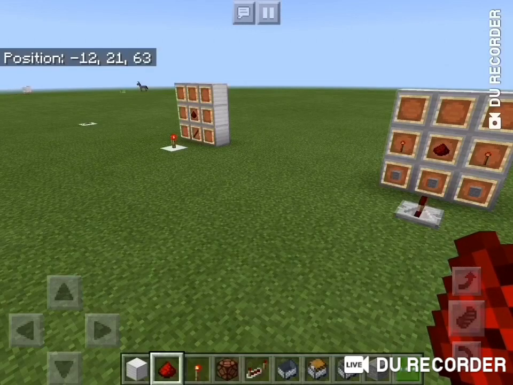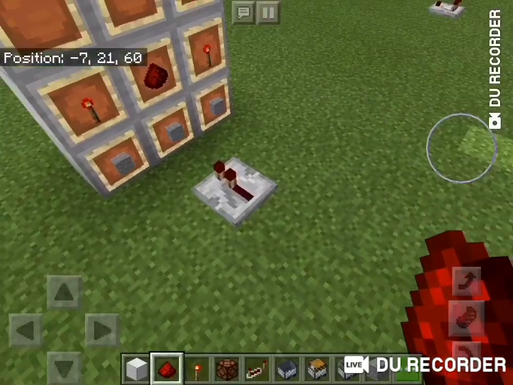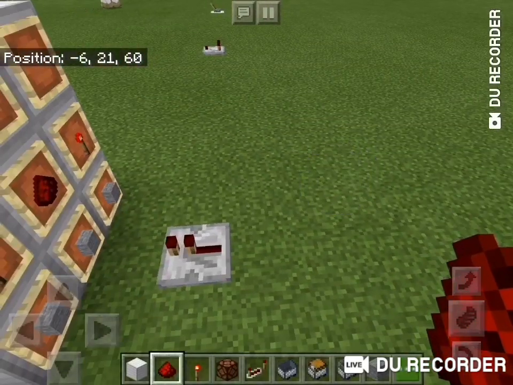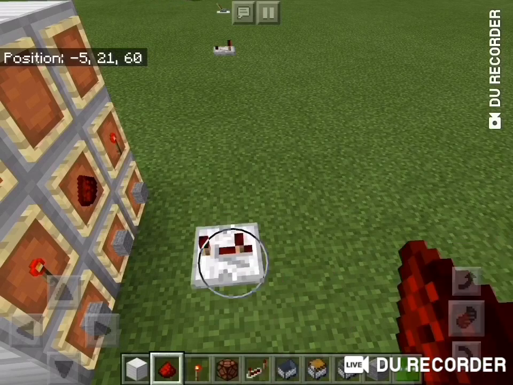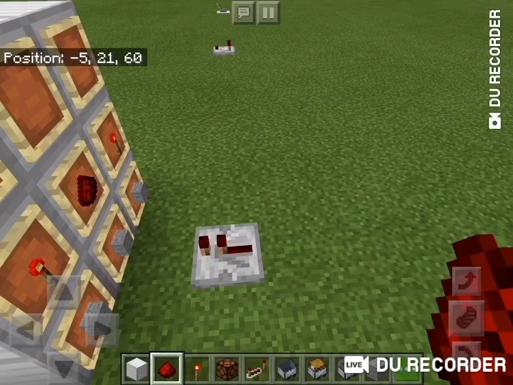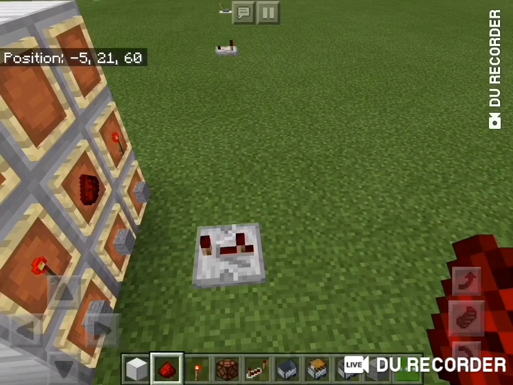Well, as you can see, this repeater has a second part, like a second stick, that is kind of like a lever. And you're correct. You can actually switch it to 4 different settings. This one will do 1 tick, this one will do 2 ticks, this one will do 3, and this one will do 4.